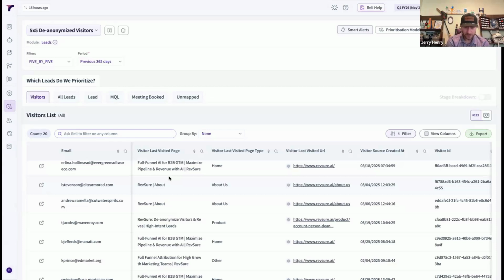Another thing you can do here is set some smart alerts where you can be notified on a variety of different things, giving your team those insights of, hey, we know that we have 100 new leads. These are the ones that might be the hottest leads due to them landing on a pricing page and leaving from there. Also, you want to make sure you strike when the iron's hot. So that's where you could also look at the different visitor source times to make sure that your sales team is well equipped in who they should be reaching out to as they're getting some of those new leads.